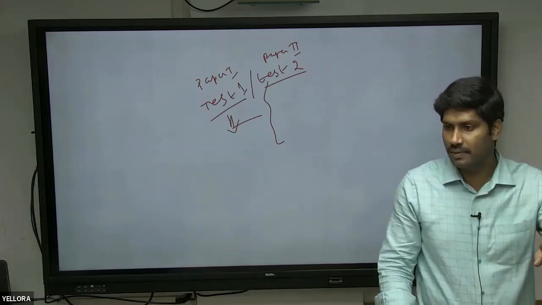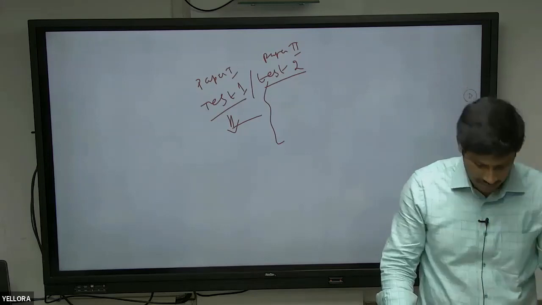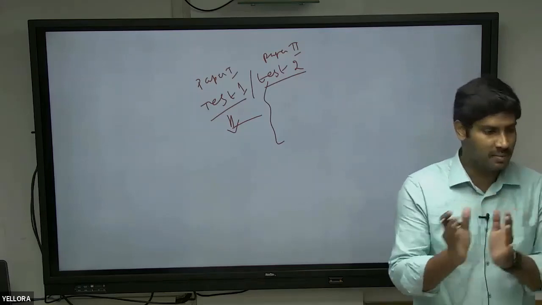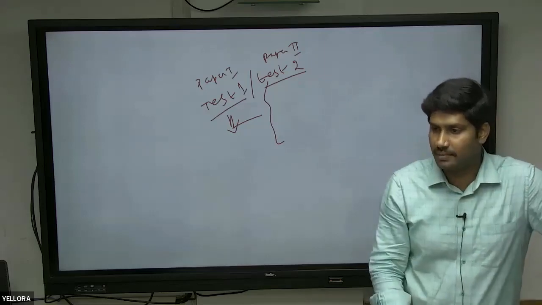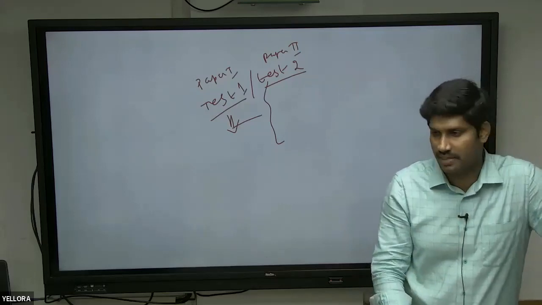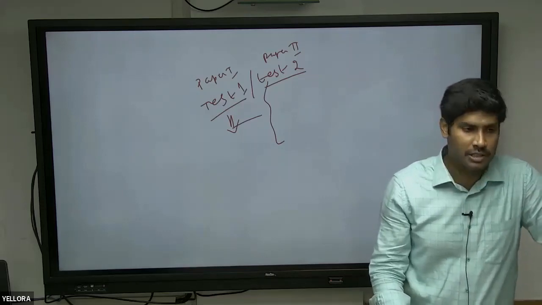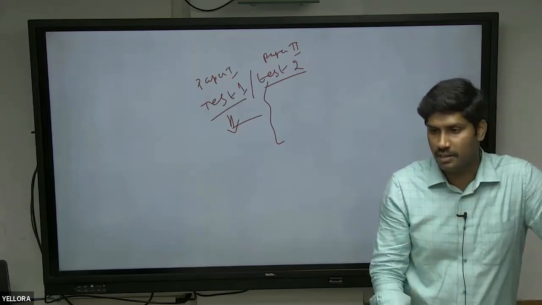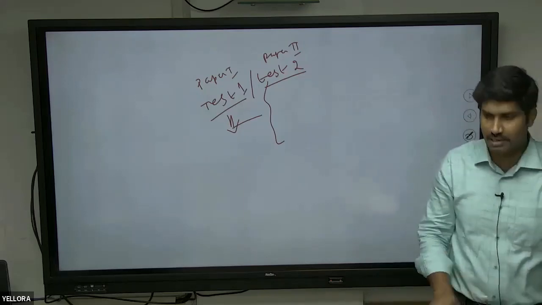So you have to define what a cell is. A cell is the basic structural and functional unit of life. Then you can differentiate between a plant cell and an animal cell, the common differences, and then describe the cell with a suitable diagram. You have to draw the plant cell diagram and describe each part of the cell. Here it's a 15 marks question, 3 pages. Within 3 pages, you have to contain your answer. So you have to write a short description of each of the plant cell parts, apart from the neat diagram. It's a general question.